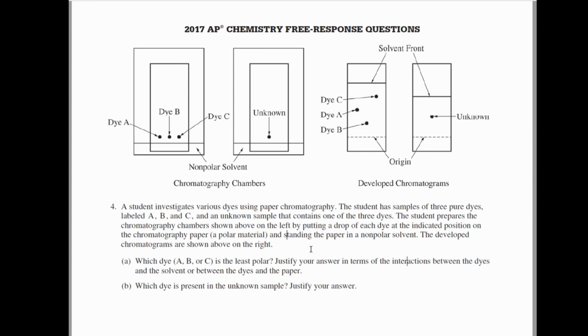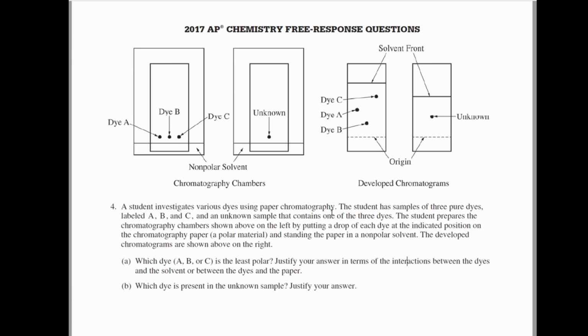Now, because this is a polar piece of paper and a non-polar solvent moving across it, we can know that non-polar substances will move more and polar substances will move less. This is because like attracts like, or like dissolves like is how you typically hear it. What that means is that the polar paper will be more attracted to polar molecules, and thus they won't move as far because they're stuck closer to the paper, as opposed to the solvent, which is nonpolar, which is moving up the sheet. The more nonpolar substances will move farther.